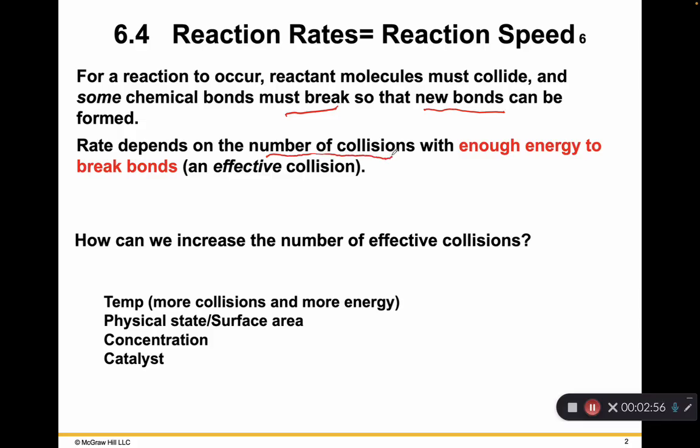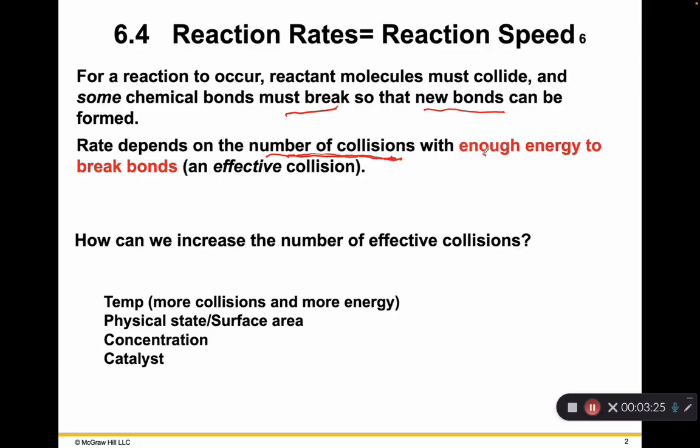The rate of reaction, how fast or how slow it occurs, depends on the number of collisions. If we have more number of bang bang, right, more collisions between the atoms, then more products can form. The probability of forming the product will be high if there is more collision between the reactant molecules, right? That was one of the criteria.